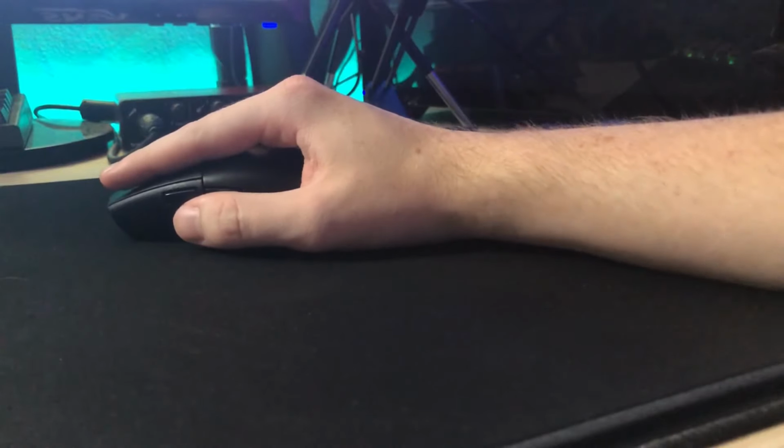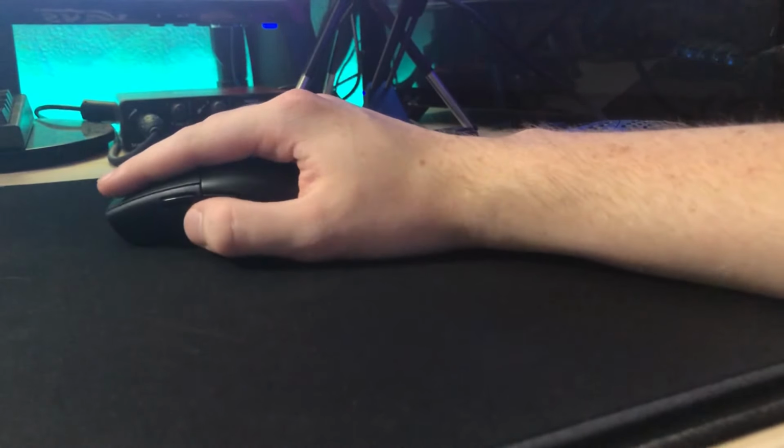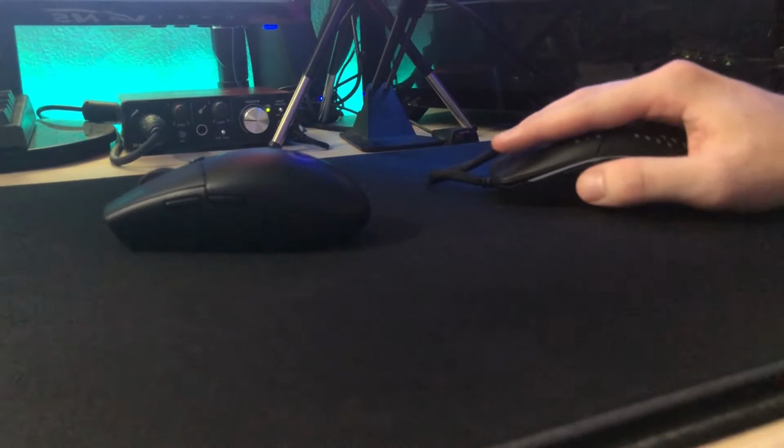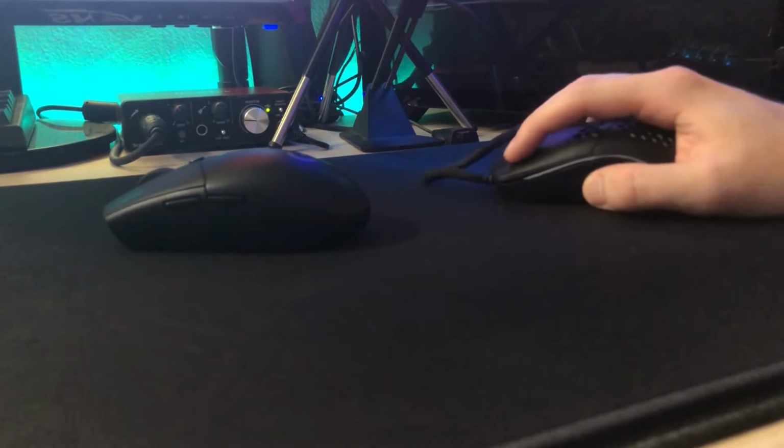I'm really not a fan of this. I find that it's not as comfortable for my hand. It's comfortable enough, but I feel like if I was here for 6 hours gaming and using this mouse, my hand might begin to cramp a little bit.